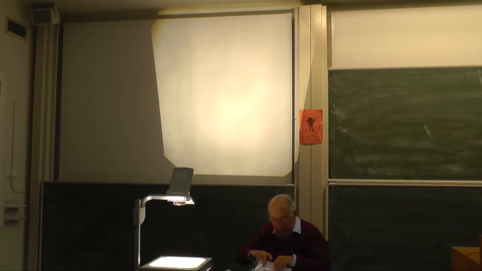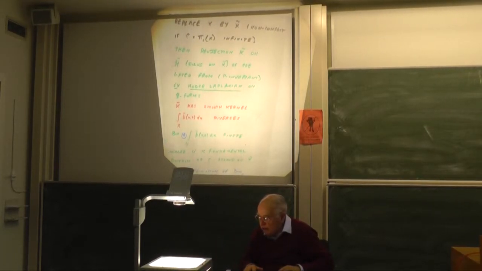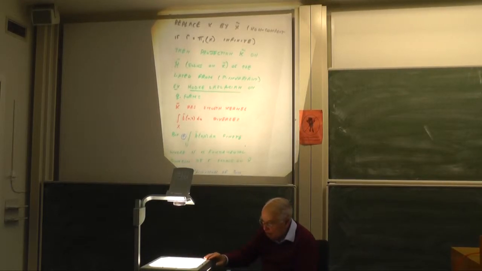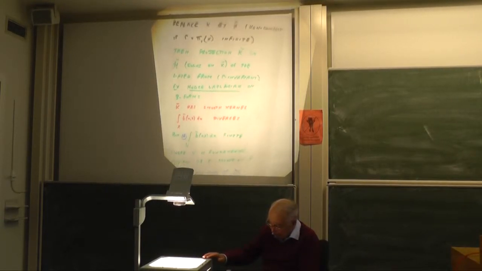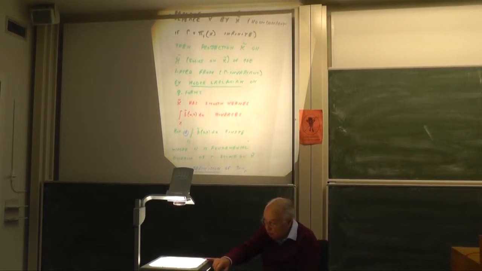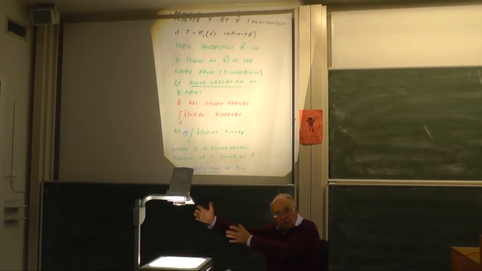Now, of course, if you have a space which is not compact, you can do much the same thing again. If you replace X by the universal covering, where Gamma is the infinite fundamental group, then the projection operator, called K tilde, onto the space of harmonic forms, the solutions of the Hodge theory, is Gamma-invariant, and it has a kernel function which is smooth. If you took the normal trace, you would integrate this kernel function over the whole of the universal covering space. But because the universal covering space is not compact and this kernel function is Gamma-invariant, you're really doing something stupid. You're integrating the same function over an infinite number of periods.